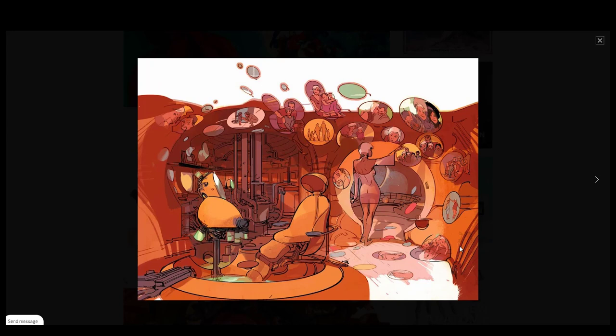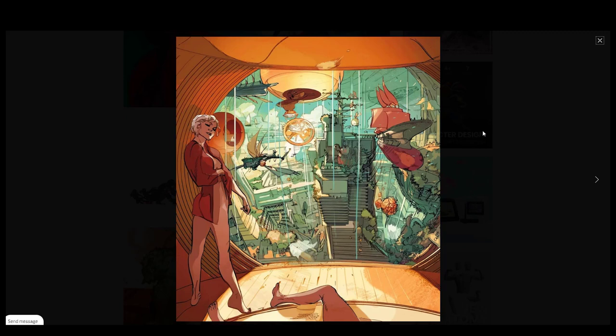He likes to balance the line work with the colors. The line work isn't fully inked or fully black — he likes to add some color to it in some areas so it doesn't make it so contrasted. If you're focusing on the background, it isn't so detailed, it's very gestural. He's just focusing on the main shapes, and then the colors take it further a bit, but that's pretty much it. Even with the ship, the line work is so simple, but the lighting kind of makes it more interesting.